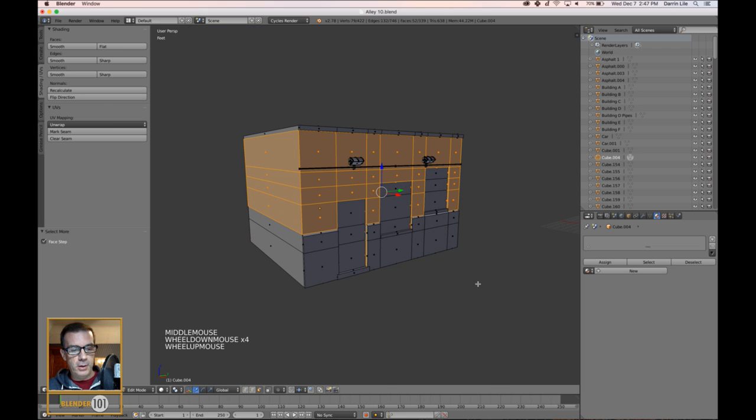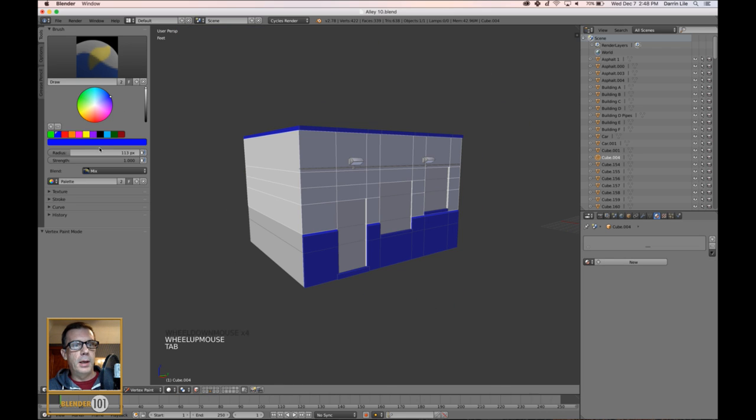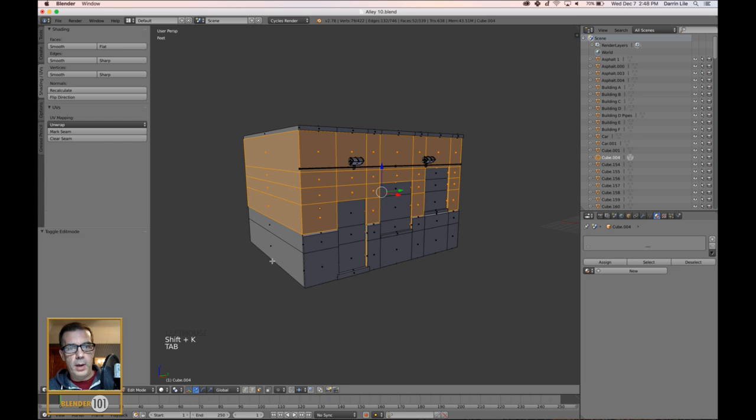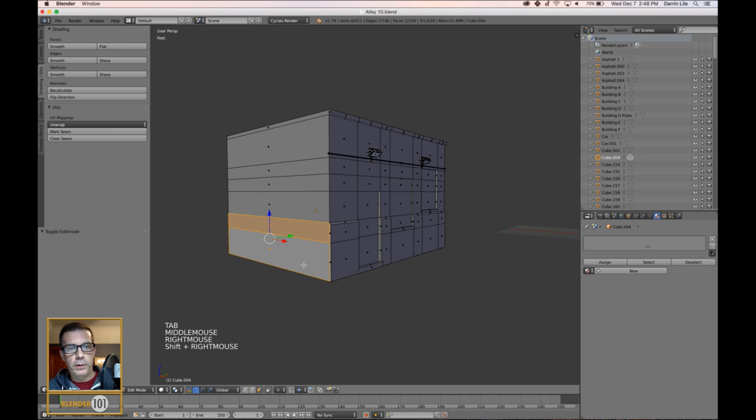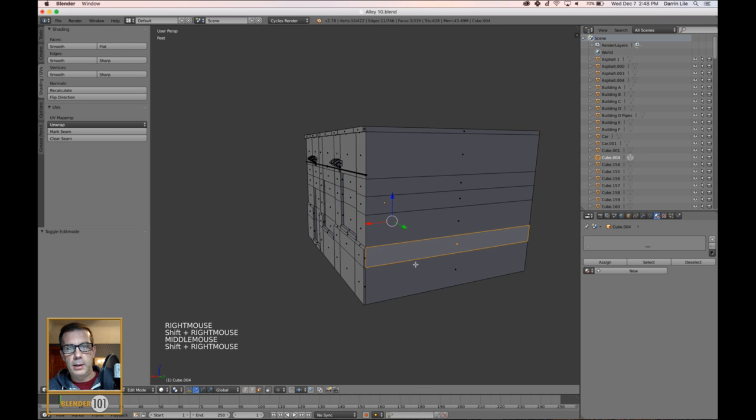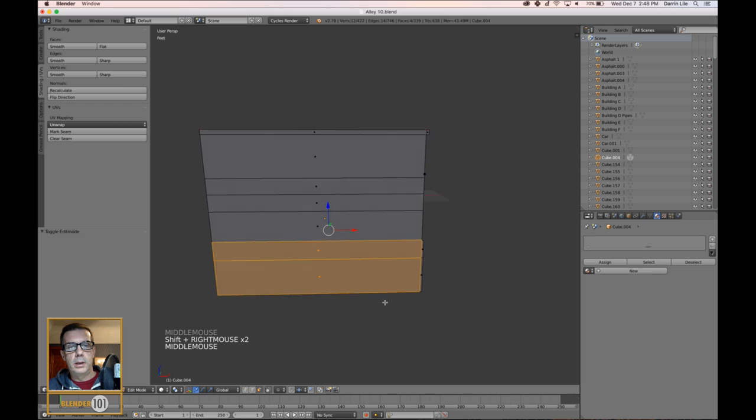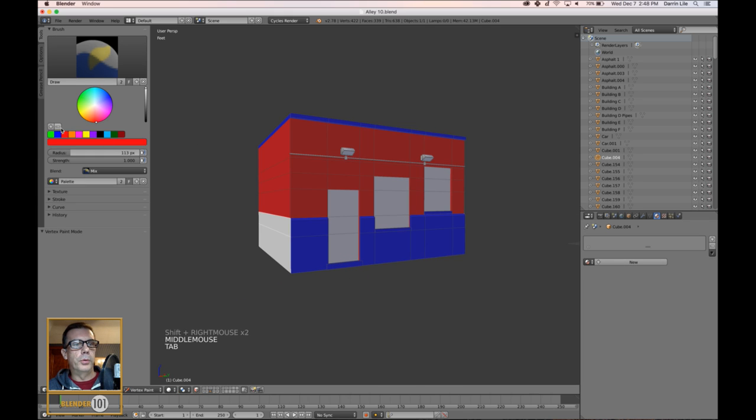All right, so this is going to be brick. And I'll change this to red, Shift K. Oh, and it looks like this stuff over here is going to be, I'll make this that blue. There we go.